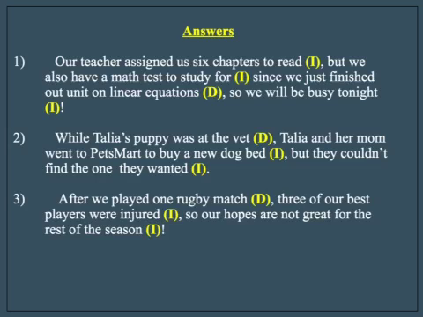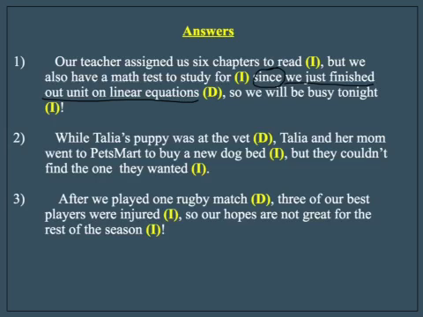Hopefully at this point you're starting to see that independent clauses can stand on their own and they do not have subordinating conjunctions. If you look at the middle of our sentence, since we just finished our unit on linear equations, we've got this subordinate conjunction that makes this part of the sentence unable to stand on its own and dependent on the rest of the sentence. What makes this compound complex is that there are both kinds of sentences here, compound sentences and complex sentences, all mixed into one. Example number 2.